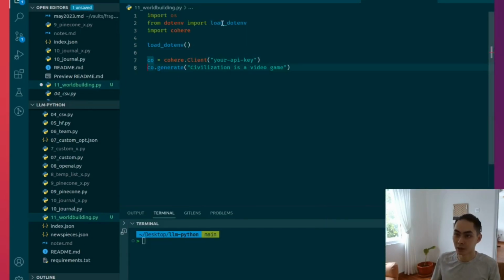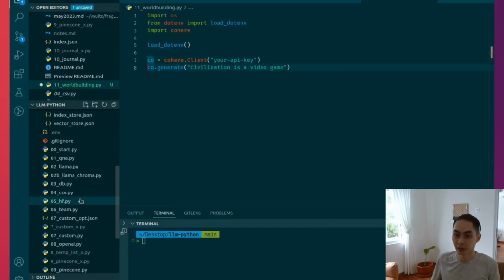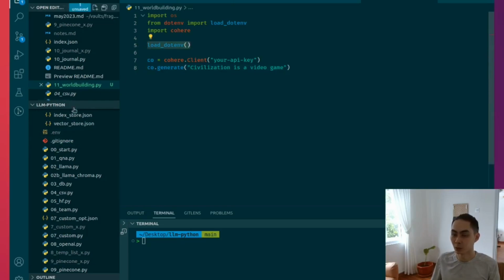What this is going to do is look for a file called .env, and then from that env file, it's going to try and load everything in when you call load_dotenv. So all of your variable keys, your secret keys, your tokens, all of that stuff, you don't want to put them in your code because you may accidentally commit them on GitHub, or you may share that, or whatever reasons. It's just not good practice. So put them into an env file and use load_dotenv to bring them in.